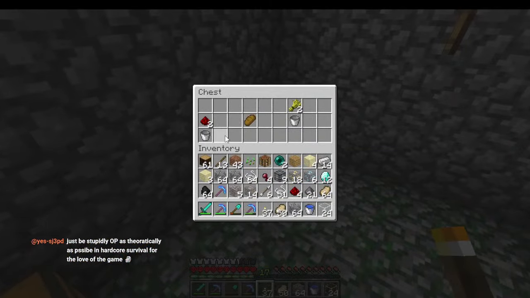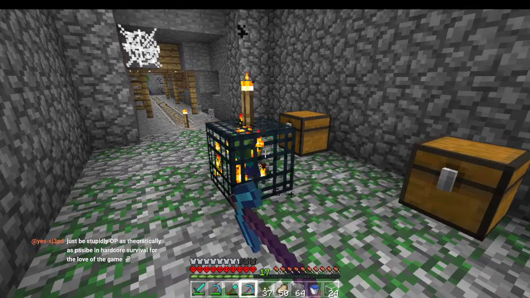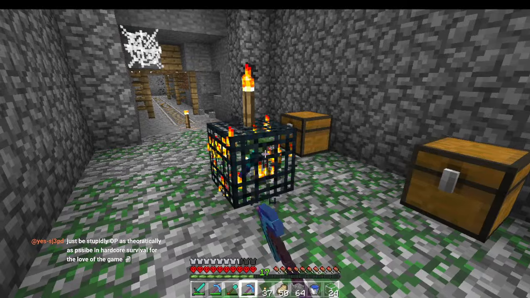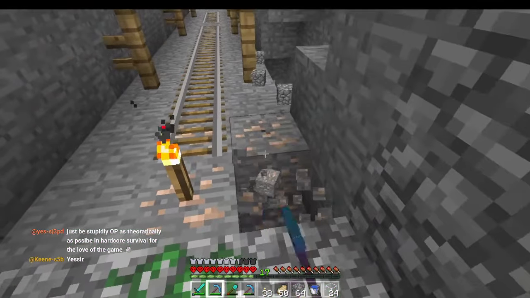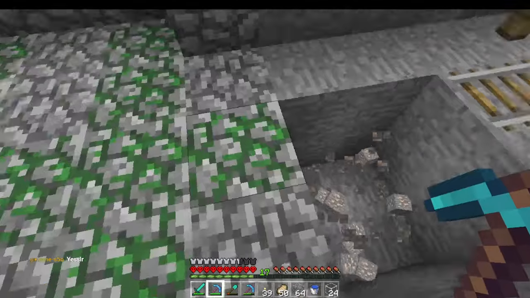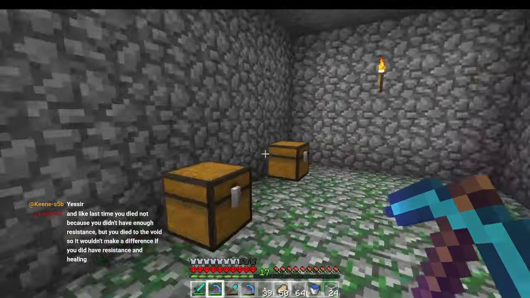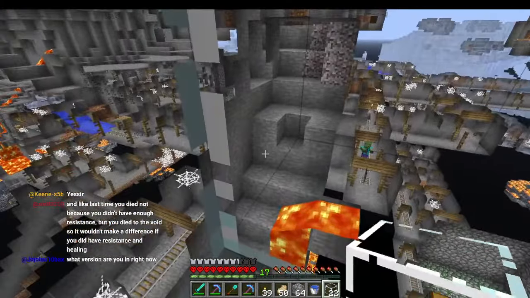You don't need anything crazy in the end. You really don't even have to build your storage system there. You can build the storage system in the overworld if you want to. I just like building it in the end because it's easier to clear out all the chunks for the system and make it very lag friendly. So I like the end. Just be stupidly OP as theoretically possible. Yep, that's the plan. That is the plan.